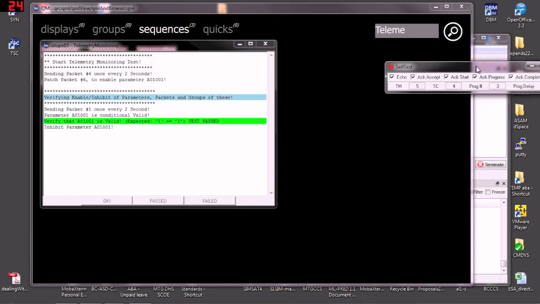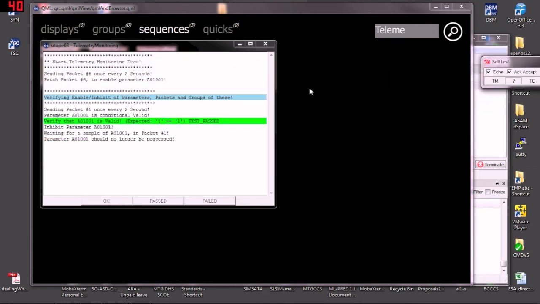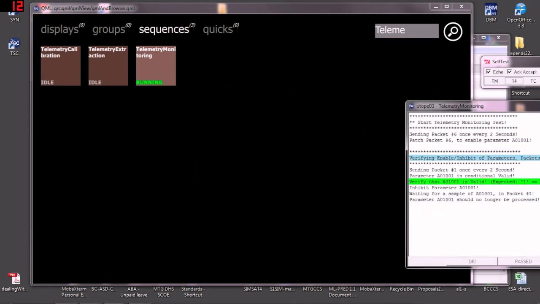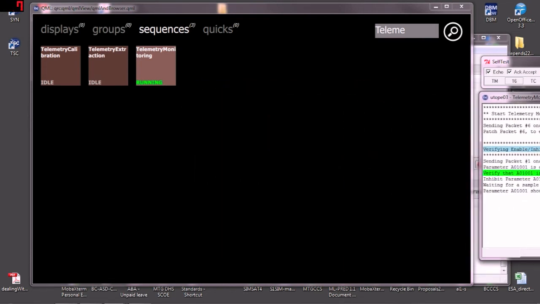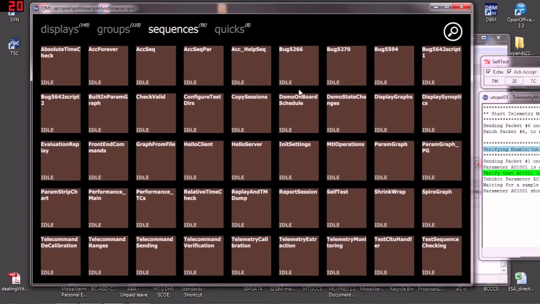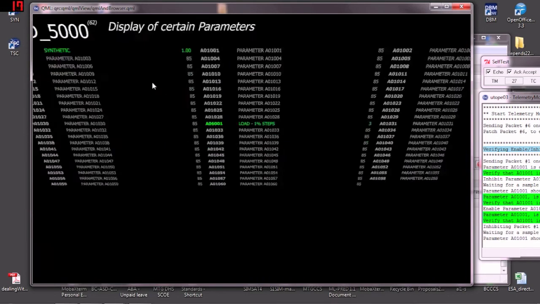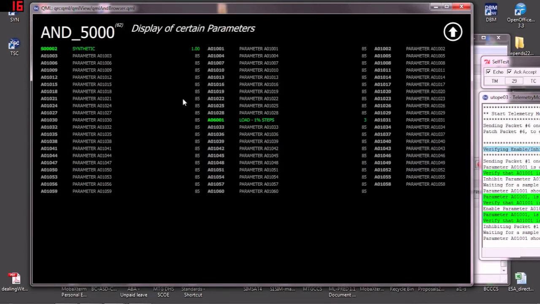It's designed for testing telemetry monitoring features, but it has a side benefit in that it's quite useful for demos and generates something to see. So I'll leave that running, and then we can go back to the displays and have a look in this one. And at the moment I can see from the test log that it's testing stuff that's inhibited, and it'll run through that. It'll take a while, so I might as well talk.